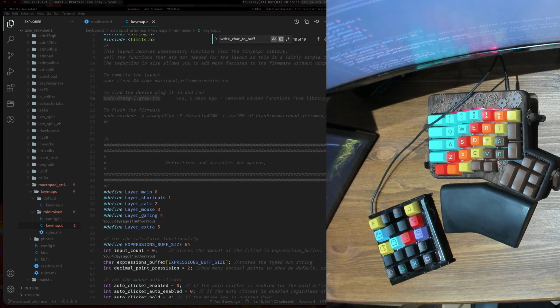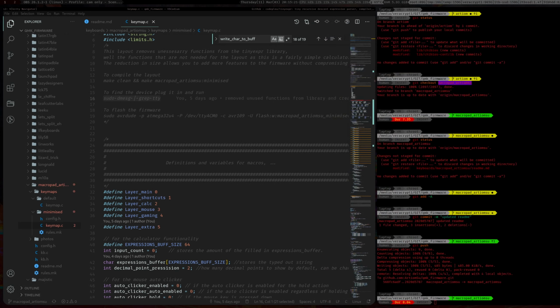This will give you, I think, 8 seconds. If you don't flash it within 8 seconds, you'll have to short it again. Once you plug it in and run this command, it'll give you the output of the last USB that you inserted. It should be something like this.